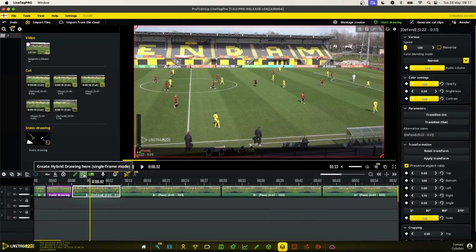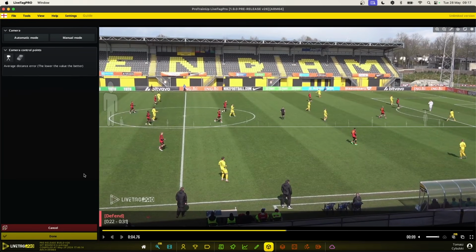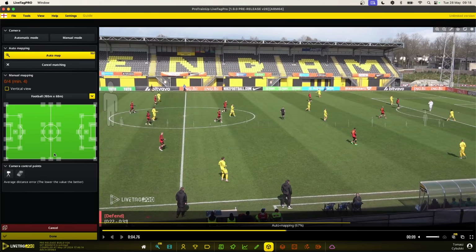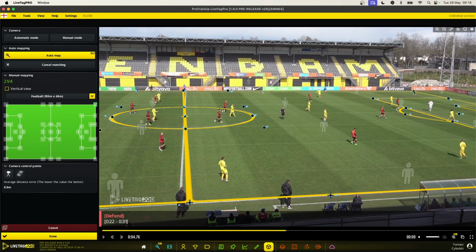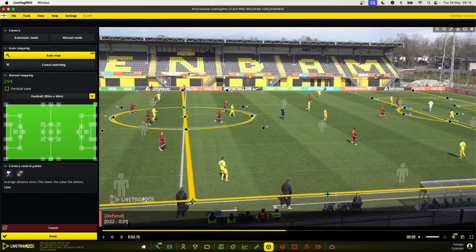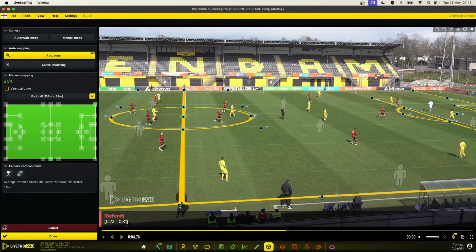So create hybrid drawing. In this case, we have to do the auto field mapping, right? So you can see that the software already did it. So the auto field mapping is already made. We can make small adjustments if we would like to be really strict.